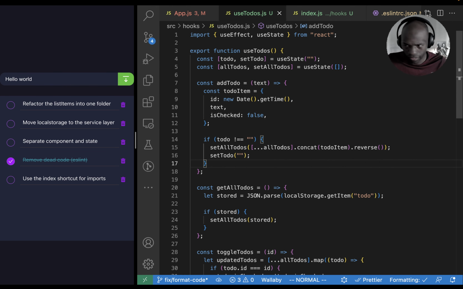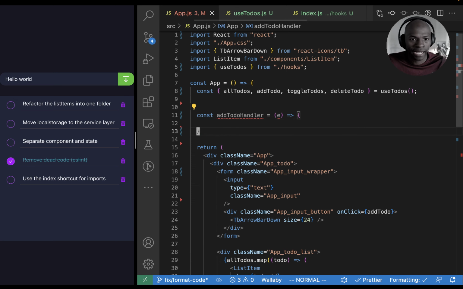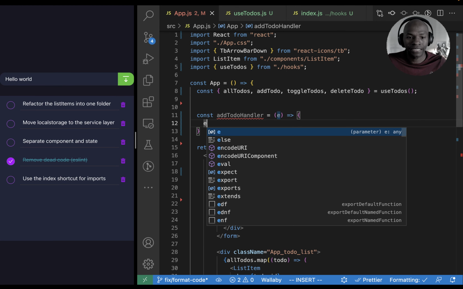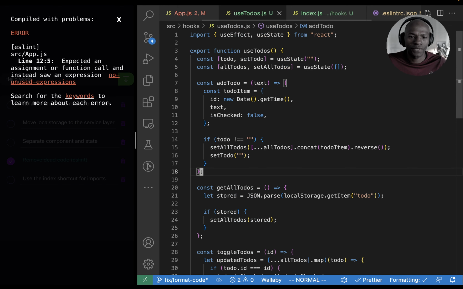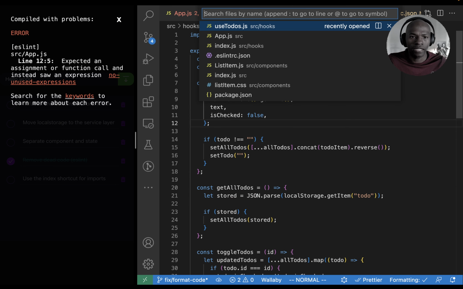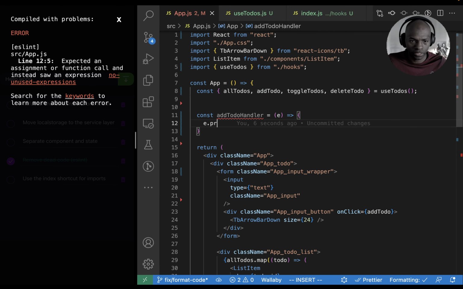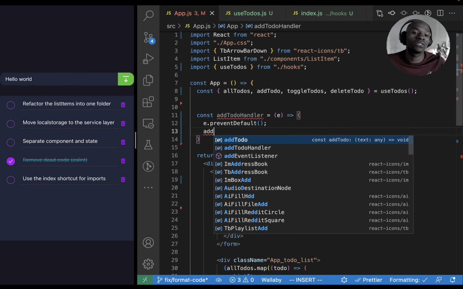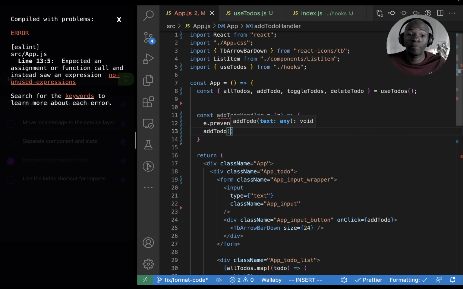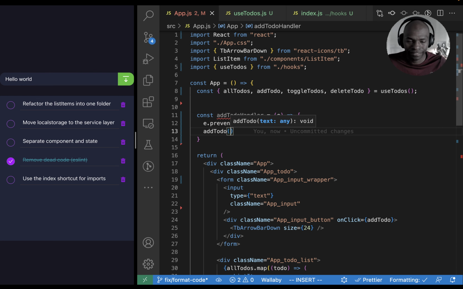So that's already something. We go back to app, and now in app, what I want to do is prevent default. So let's go back to use to do, and yeah, I removed that already. So prevent default, and then after we prevent default, we just want to call add to do, and then pass something to it, some text, right?